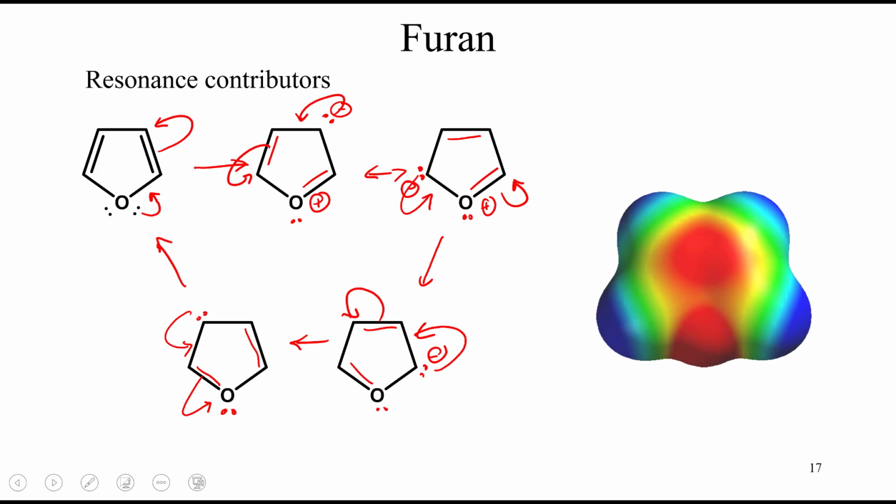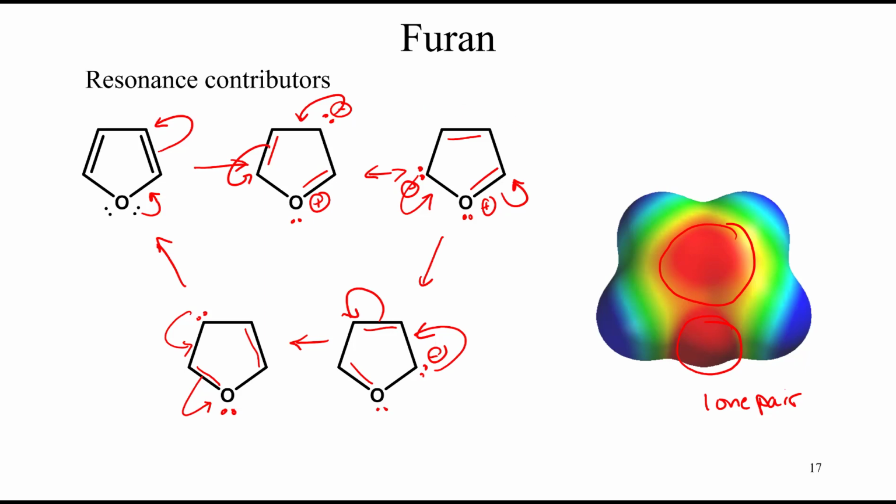Okay, so when we look at the electrostatic potential map for furan, what we see is a red charge here. This is the lone pair on the oxygen, and also in part due to its more electronegative nature than nitrogen. And then we have a delocalization of negative charge around the ring. These blue portions that are here, these are the hydrogens that aren't drawn on the structure.